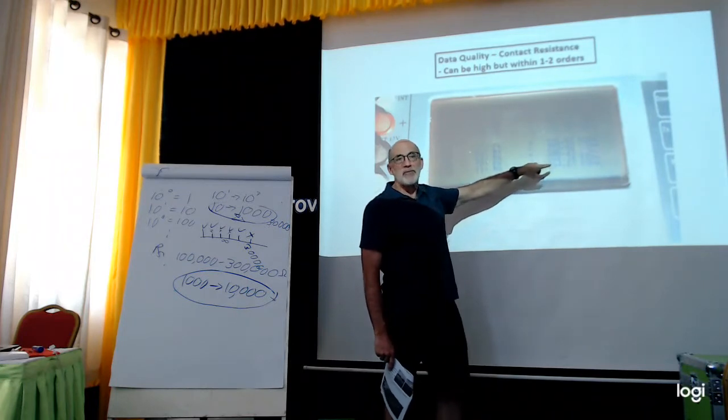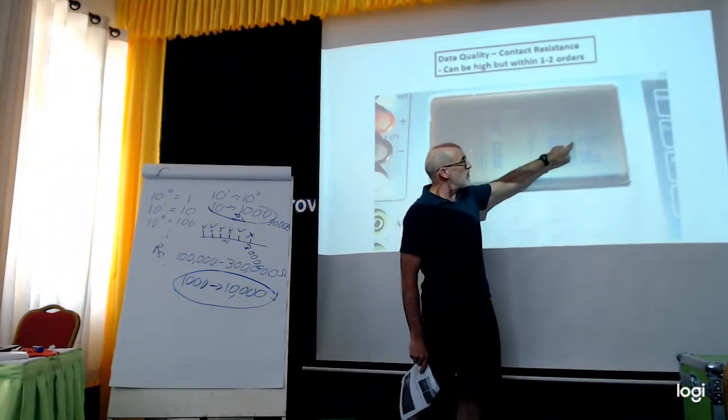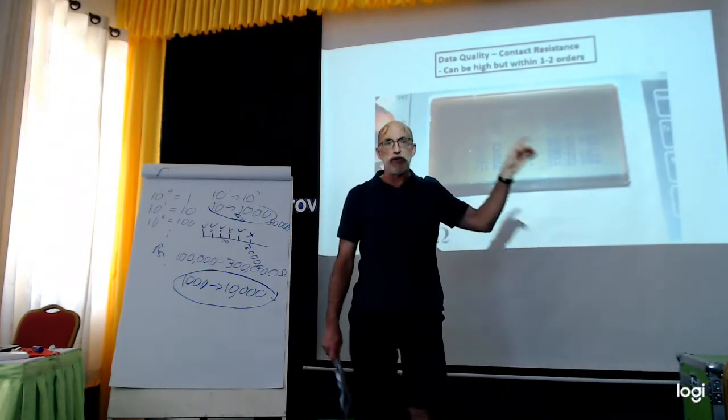This is that example that I was talking to you about, where I don't know if you can read that, you can see it here. 555 kilo-ohms, 353 kilo-ohms, but we got very good data at this site.